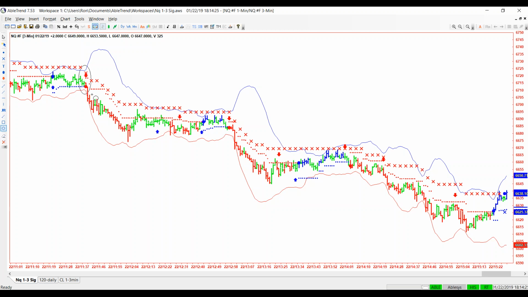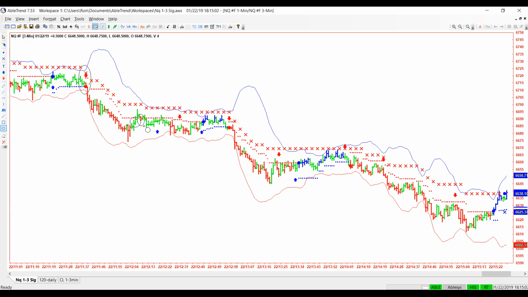Really nice sell signal right there. Look at that one right there. That's a beauty. Red bar, red dot, red arrow. I've used the X's on this chart just to show you that you can use X's or dots. There's your third green bar in a row as our exit right there. Nice 10, 15 minute trade right there. We're going to nail 25 points on the NASDAQ. That's like $500 in 20 minutes using Able Trend, just trading one lot. Another really, really good day today.